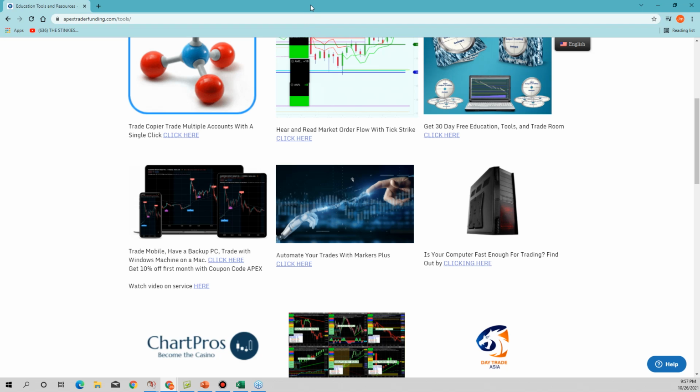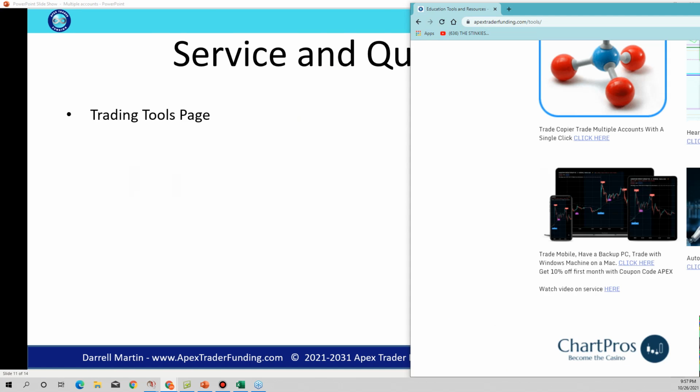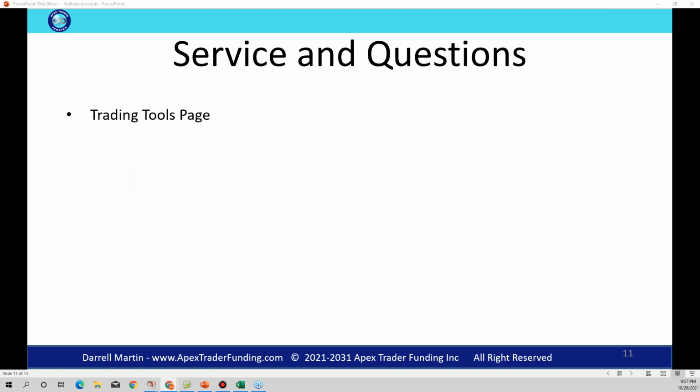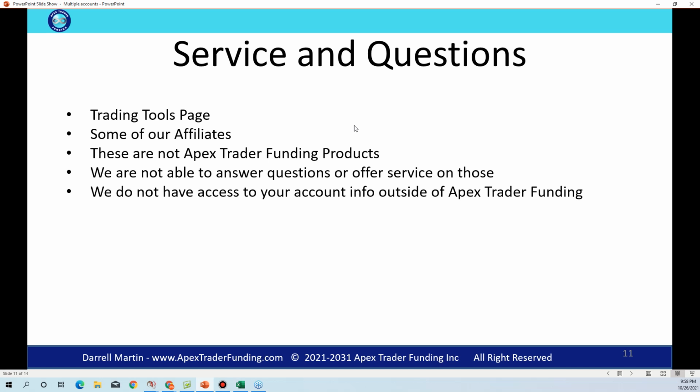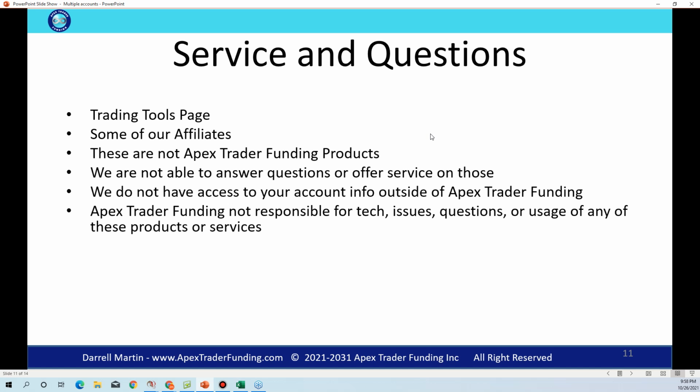And since that's not our company, we don't have access to your members area or to answer those questions for you. So I don't mean that in a bad way. I'm just saying we get tickets in all throughout the day going, hey, what about this and that? We don't know. That's not us. This is just a list of options out there for you. Okay? So if you have a service question or a concern or an issue or a problem, we're not able to help you with that. And I want you to be able to go to the right place to ask for that help. That way you're not waiting for 2 hours to get a response saying, we don't know, wrong place. We're not able to answer questions or offer services on those. We don't have the information of that.